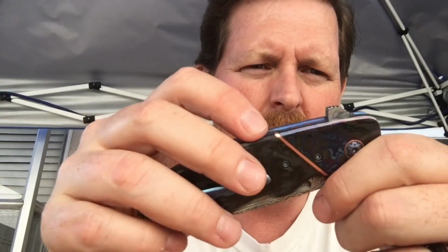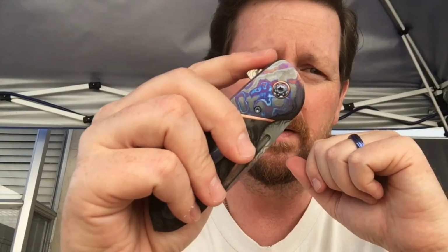What I was saying, detent on this knife, it's pretty tight. There's no play. Nice action, really nice action, really smooth. I meant flipper tab. Sorry, thumb stud, which is a fairly decent design. You can light switch it or push button it, either one. It's got some snap to it. Sculpted pocket clip.